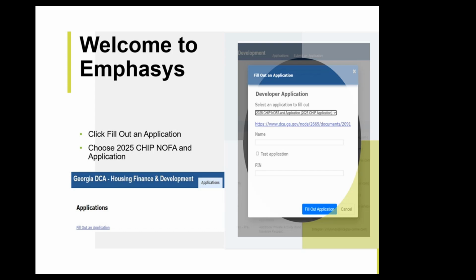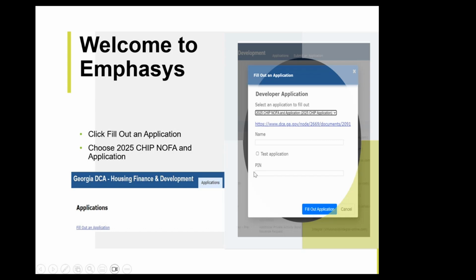So let me know if you have issues with this, and I'll try to correct all of this and put it back on the web page so that all of our links are correct. But right now, I can't. That link is supposed to go to our CHIP application document, and it does not. Like I said, I just tested it this morning.